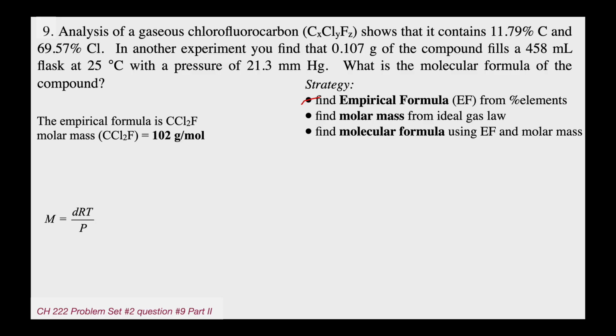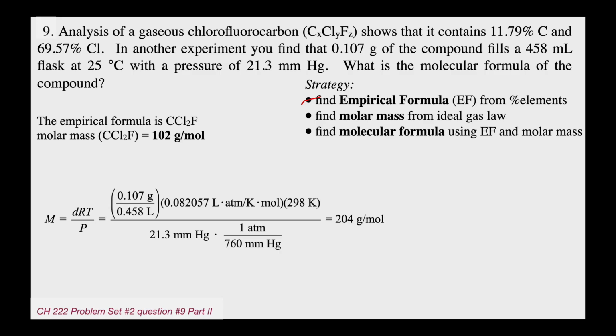Now before I show you the math, I want you to know this isn't the only way to do this problem. You could also solve for n, the moles, n equals PV over RT, and then the molar mass would be the grams, 0.107, divided by the moles, and that would be fine. There's even another way. If you did the lab with me in person in the volatile liquid lab, sometimes I use an equation where M equals gRT over PV. That's another way to solve for molar mass. All of these ways are fine. So if you did it differently than me but got the same answer, I have no problems with it whatsoever.